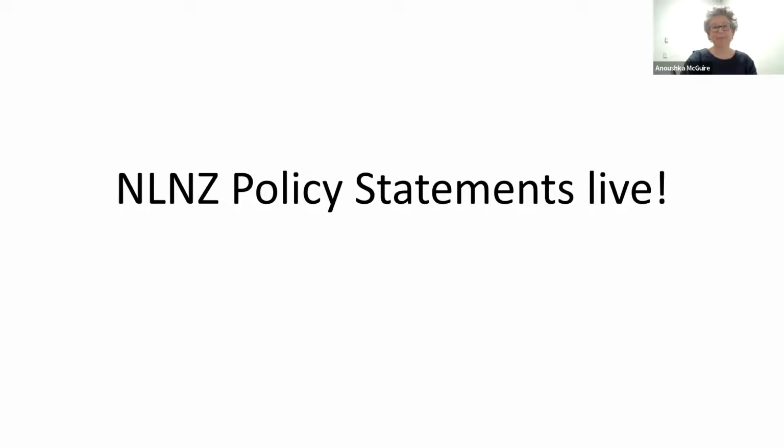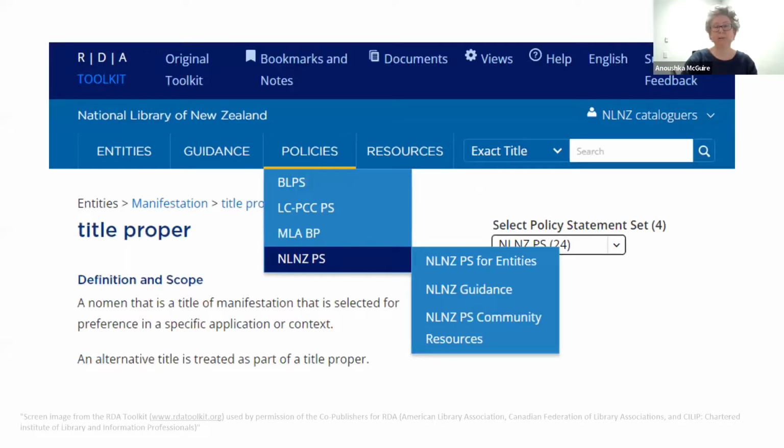For the September release, we loaded a test set just to make sure that everything was going to work the way we had thought it was going to work. And the good news is it does. And so we've loaded approximately 2,232 individual policy statements just for the manifestation entity, which is only 32% of the total to be loaded. But it was enough to give us a good idea of how the process would work.